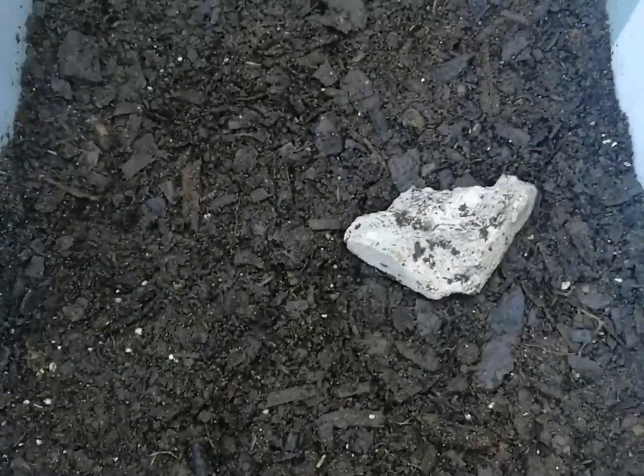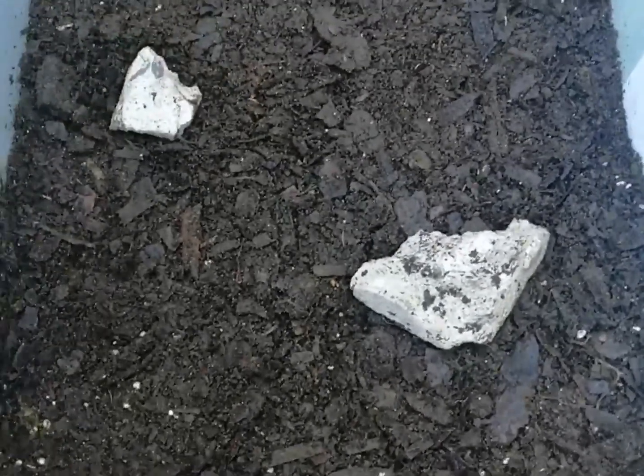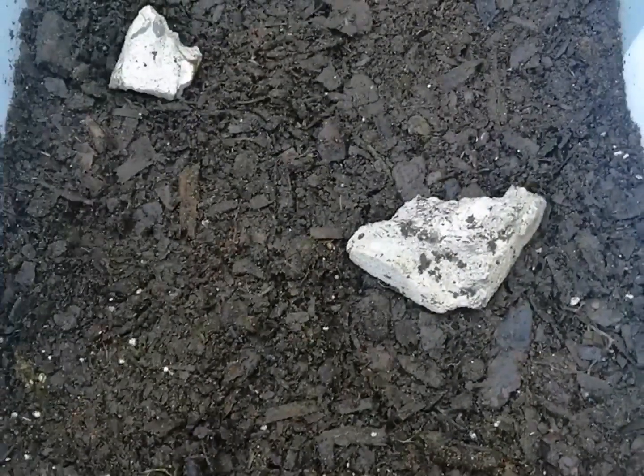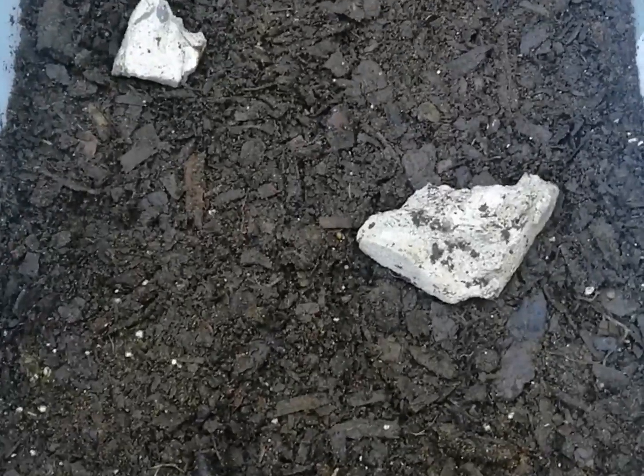Plant that in the middle, and here's some more dragon rock, and here's just a normal stone, and ooh, ant, ooh, got the wrong one.